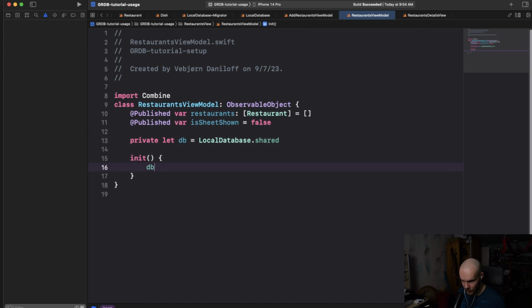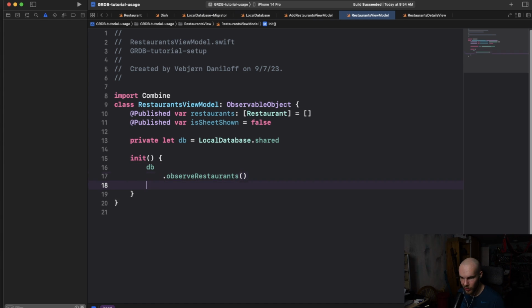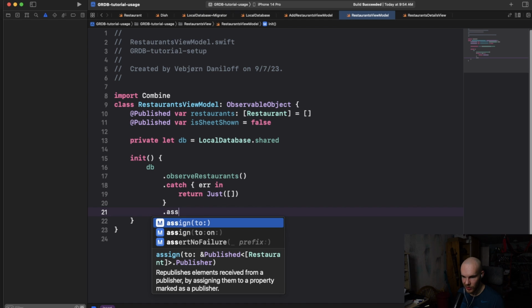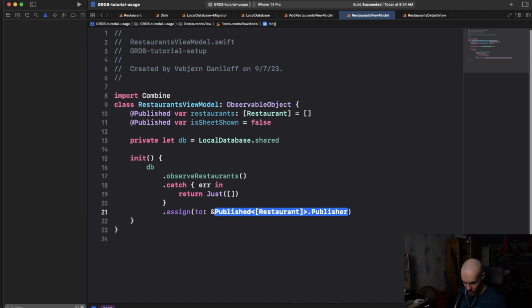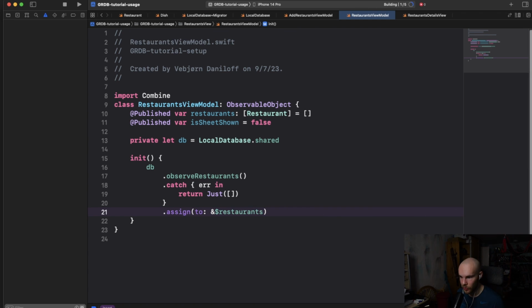And then we go with db, and let's say below here, more Combine approach, observe restaurant, and it has an error, so you need to handle that, but it's really simple. Just go with error in, and we can just return a Just publisher with an empty array if it fails. And of course, we assign it to our publisher, which is that @Published property, which is the restaurants, of course. Command B, that one should be fine.